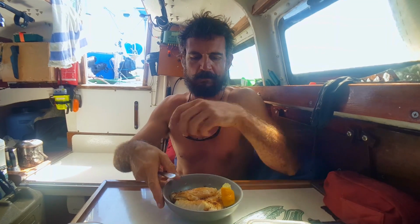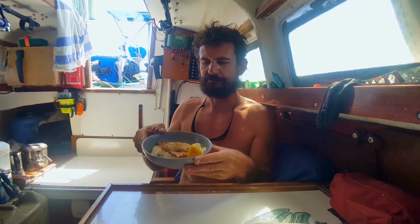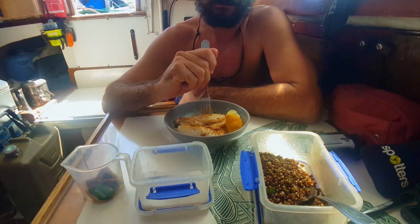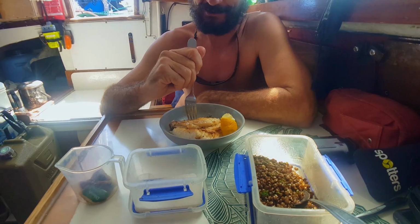Simple pleasures, hey? Golden cooked fish. Yum. With lentil salad and sprouts. Once I've made some room on this bowl, then I'll have some lentil salad.